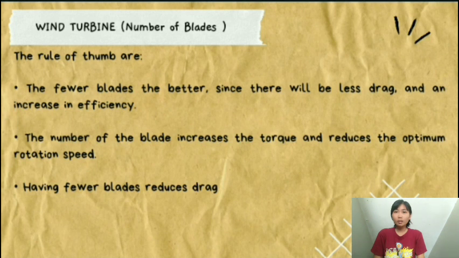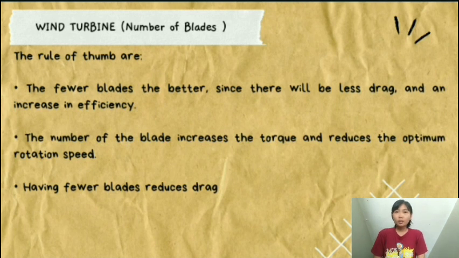Second, the number of blades increases the torque and reduces the optimum rotation speed. So ano yung increasing the torque and reduces the optimum rotation speed? So, ganito lang. For example, yung motor. Yung bilang ng ngipin ng sprocket sa motor, kapag yon dinagdagan or tinaasan, babagal yung speed ng motor. Pero lalakas siya. Lalakas na humatak. Parang kapag nilagyan mo ng sidecar or kahit ilan yung sumakay or mangkas sa'yo, kaya pero yung speed niya mabagal. So, maganda yung performance pero yung speed babagal. Just like the number ng blade. So, the more the blade, mas babagal yung ikot.